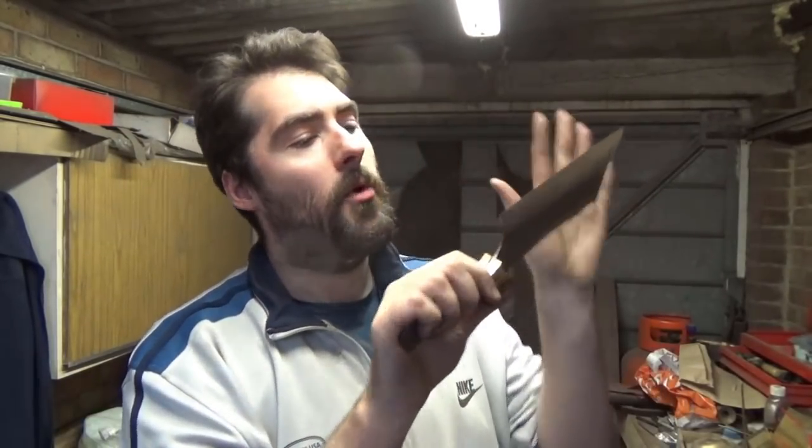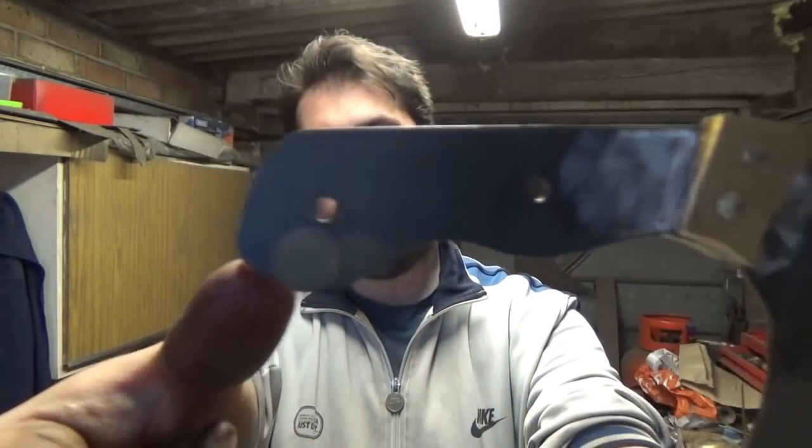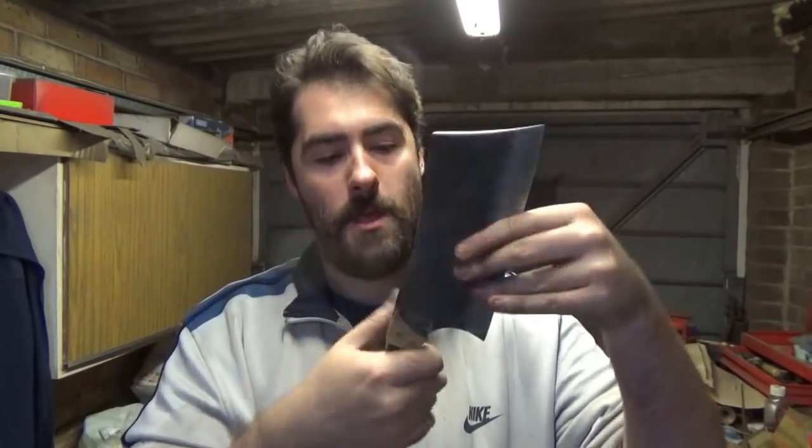So she's looking really, really good. So just a bit more sanding, a bit more polishing up, and also, as you saw, I drilled some holes in there, so yeah, should be good. She's looking awesome. Look at that.